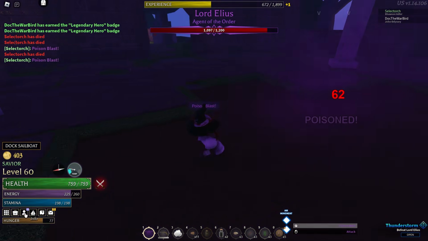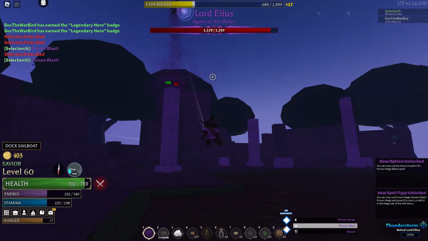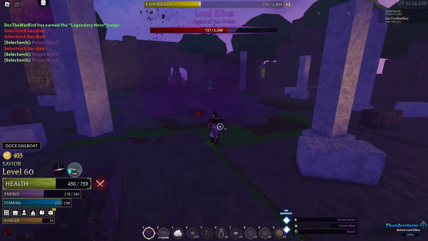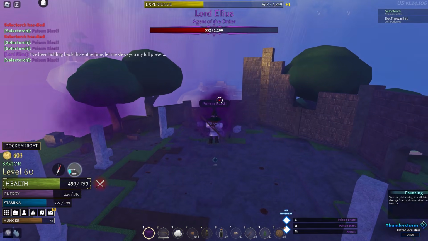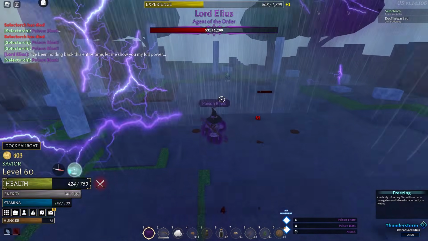Oh, I forgot to put my points in. Let me put those points in while I'm fighting this guy. Yeah, there you go. Use his Q blast. He healed up a little bit. Use another Q blast. All right. I need to know what the G key is. Apparently, I'm brain dead. Yeah, as you can see, Elius is kind of taking back shots. Not too difficult. Ooh, that is a lot of damage.